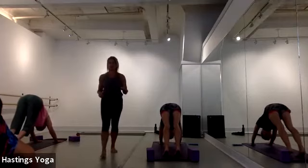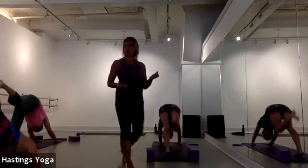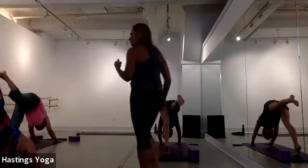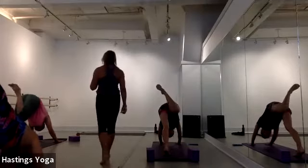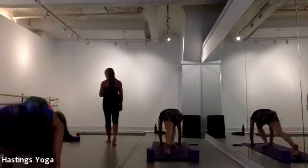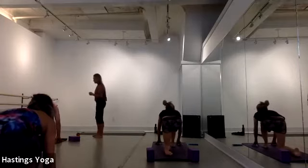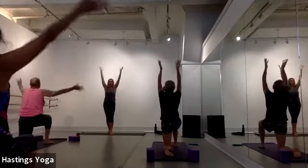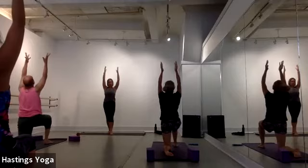Right leg's going to lift, press into the left toes, lift that left heel nice and high, squeeze. As you exhale, bend your right knee, draw it to your nose, round forward, step the foot in between your hands, drop your back knee to the mat. Inhale, float your arms all the way up, soften the shoulders.